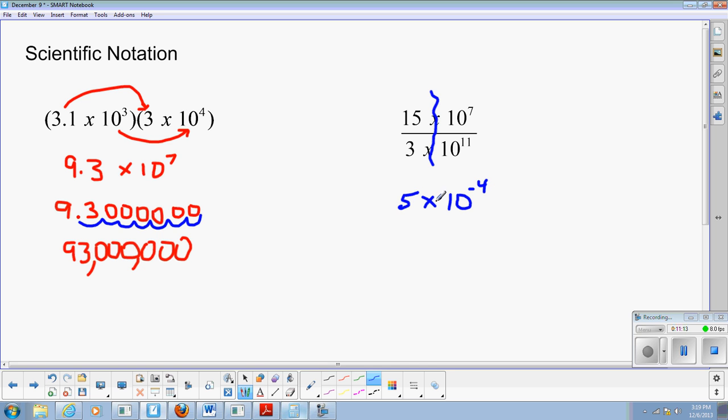I must ask myself, is this number in scientific notation? Since it is, I have a 5 because that's between 1 and 10, and I've multiplied by 10 to a power. For standard notation now, I'm going to write the 5 down. And now a negative 4, to remind you, means move the decimal to the left because you are dividing by 4. When you multiplied by 4, you moved it right. Dividing by 4 means you move it left 4 spots, 1, 2, 3, 4. I'm then going to write out my zeros in there. I'm going to put the decimal point there, and I have 3 zeros in front.